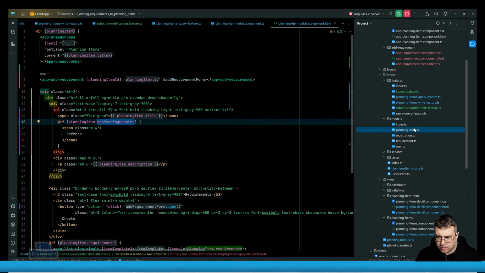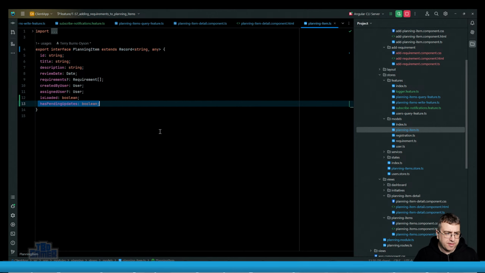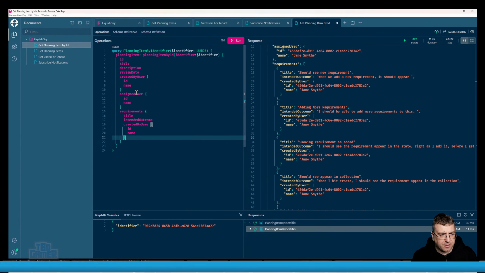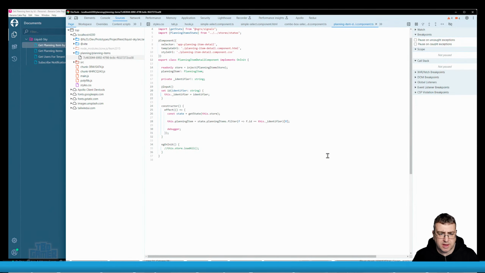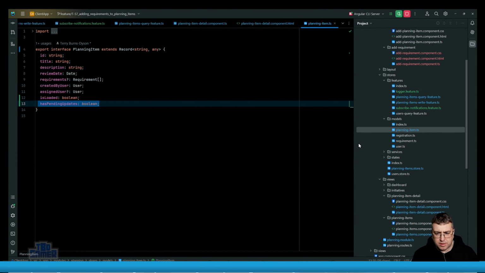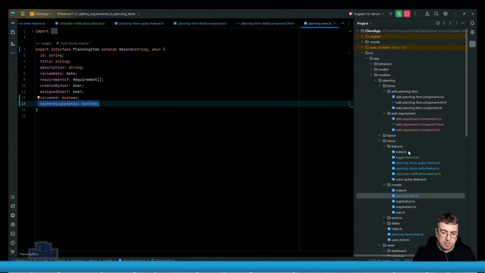If I go to the model, right, I have has pending updates as a Boolean. But the way that the model loads, it will only load what it pulls down from the server. So the actual store has this, and I don't have pending updates as a thing in here. So what I'm concerned with here is continuing down a path of just kind of hacking things together with the store.